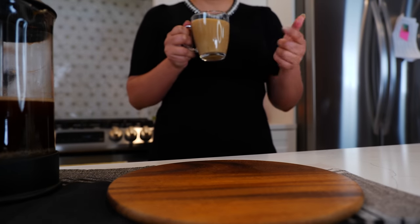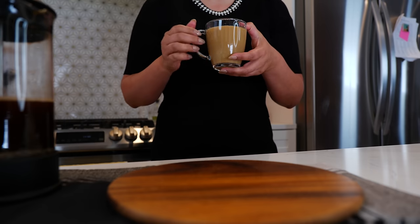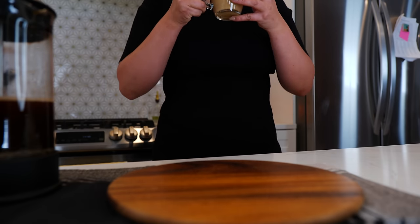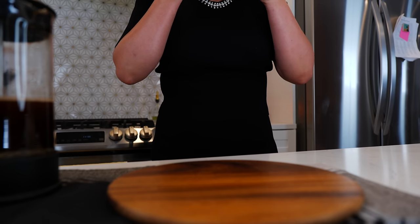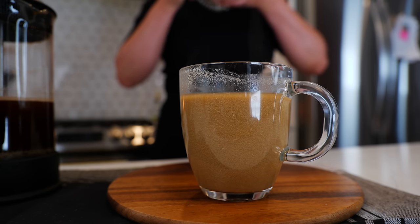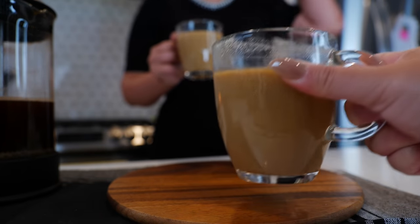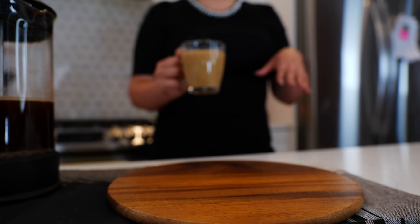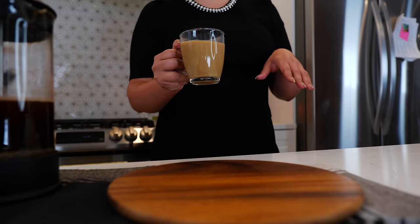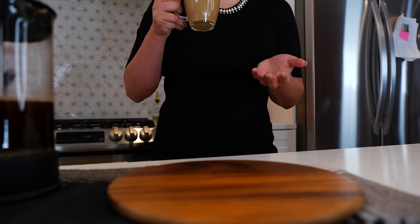Friends, if you need something comforting in a cup, this is going to be a winner. Especially if you have elders — Mexican elders — if you make this for them, it's just going to make them feel like they were young, and they're going to help you sweep the kitchen. This is cafecito time with your comadre or your compadres. This is perfect. For those of you that play Loteria or have a celebration, if you make this combination for your family, they're going to ask you how you made it and you're going to shine — you're going to be a superstar.